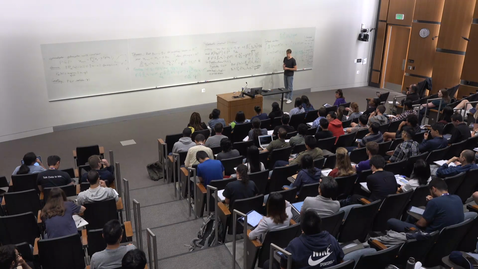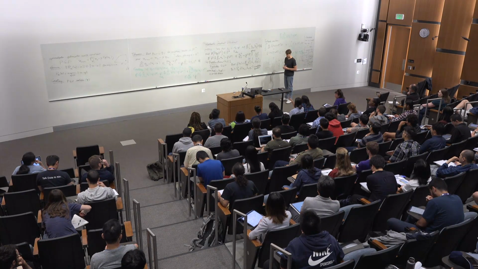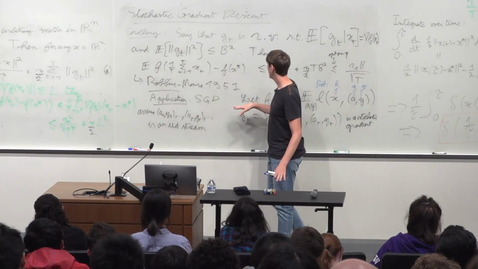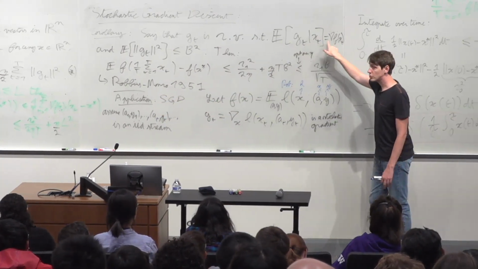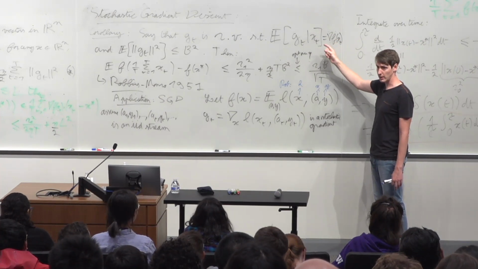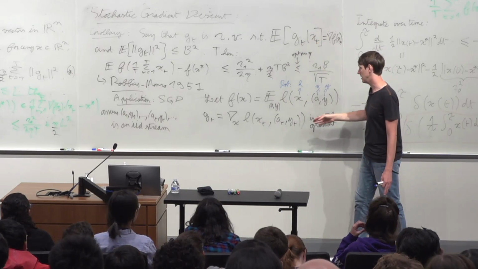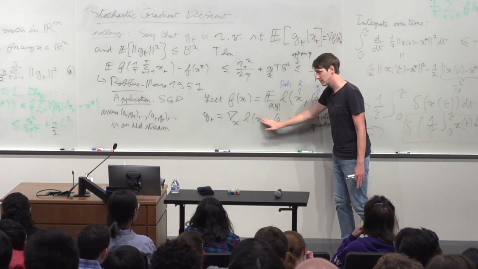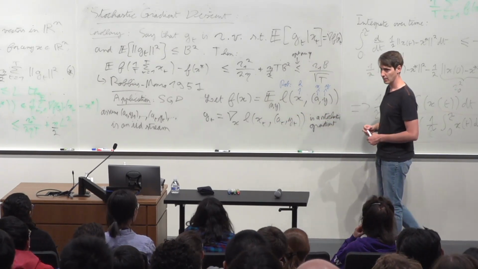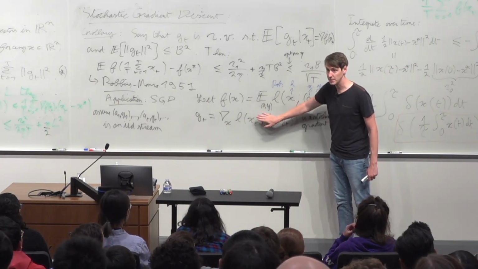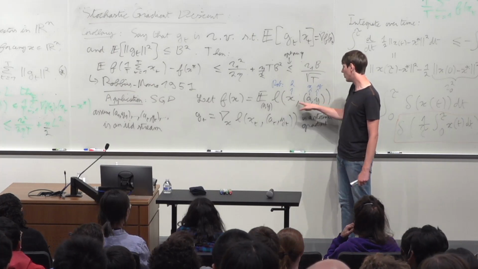If the expectation also depends on x, do we still have the same? Yes, this was one of the questions. Here I'm assuming that I have this IID stream that has nothing to do with my optimization procedure. It's given beforehand. This is my data set. Notice here, all I needed was the conditional expectation to be correct. So conditionally on xt, it has to be correct. So gt could potentially depend on xt, and in fact it does here. But when I condition on it, this is independent of everything else. When I calculate this expectation, AtYt is independent of xt, so it's equal to this expectation.